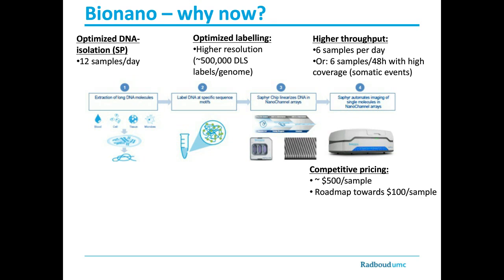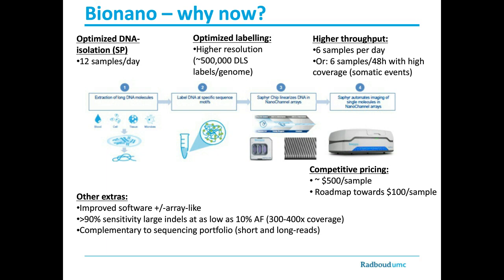One also very important aspect to us was that the pricing started to get competitive. So the current price is around $500 per sample, which is comparable to standard CNV-microarrays, for example. And there's quite some room for improvement. It's interesting to see that there may be a chance to bring down the price quite significantly in the next months and years.